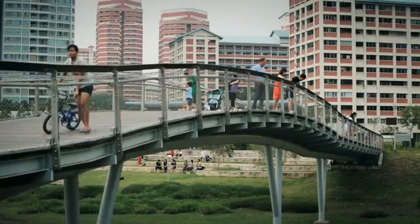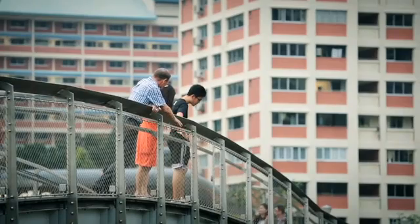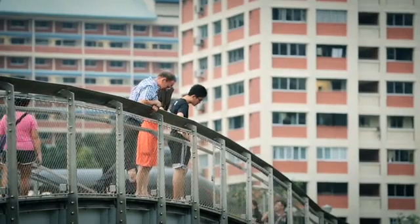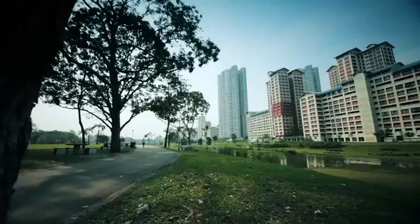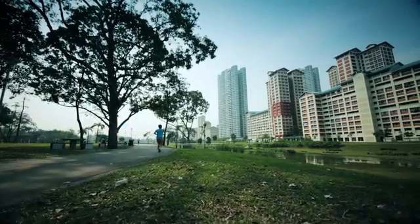We did also the site supervision and the quality control, which I think is very important. That brings me to the position of a good designer and of good design — it's not done when you just make a nice drawing or have a good concept. You have to really follow through the entire process to the site supervision, to the construction firms, and double check that everything is done well.